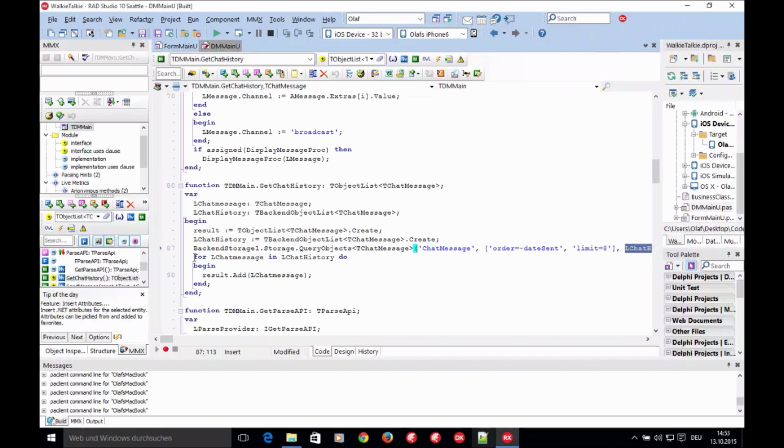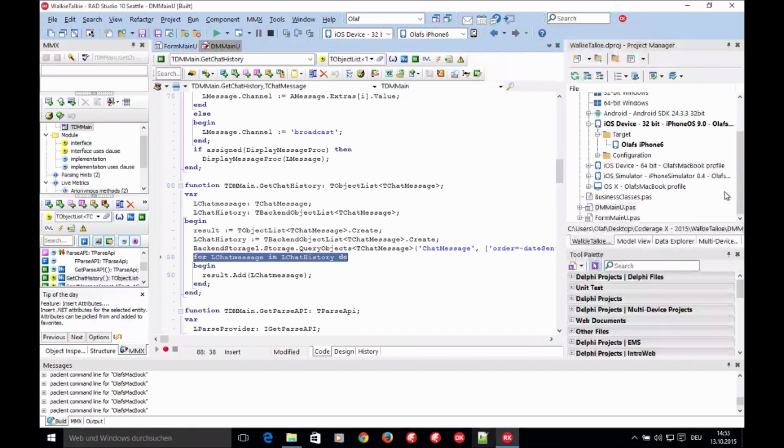I want just a plain tObject list, which is the result of this function. And so in that way, I'm just using a for each loop, and just reassigning that to our actual tObject list we just created over here.